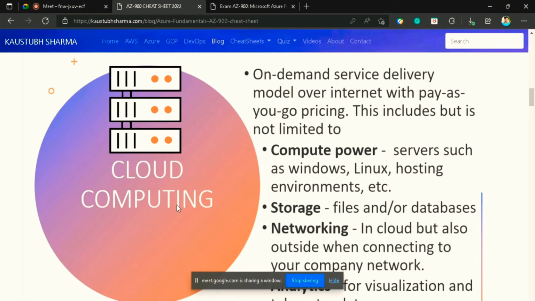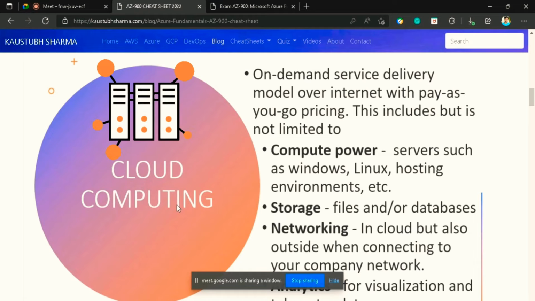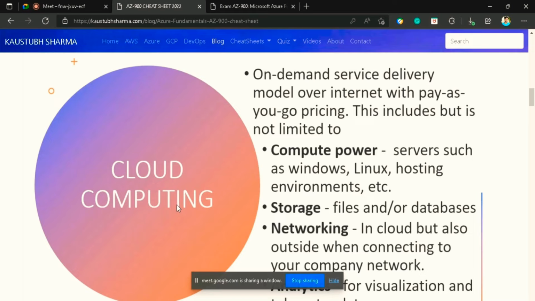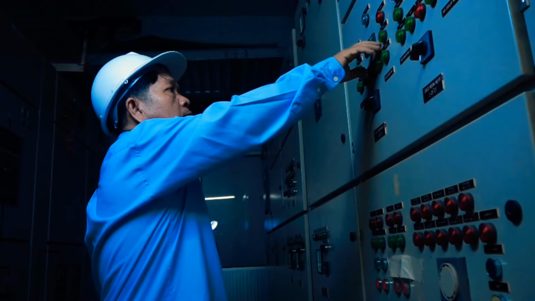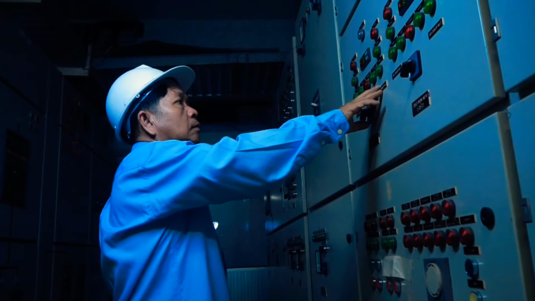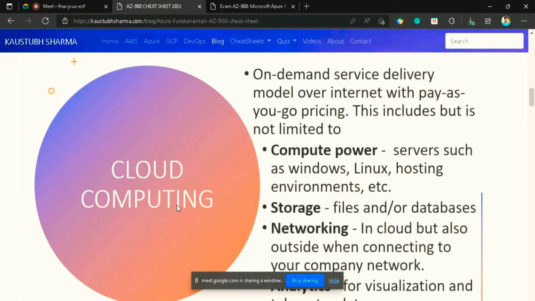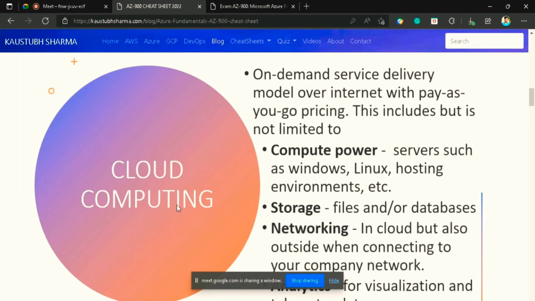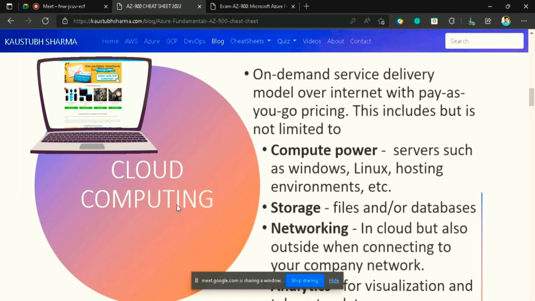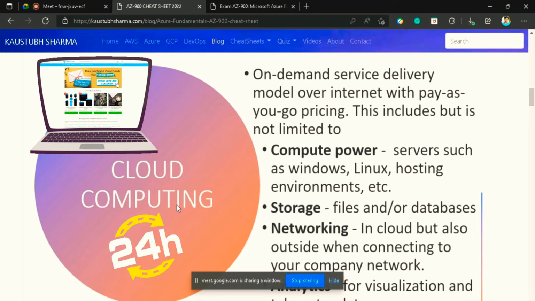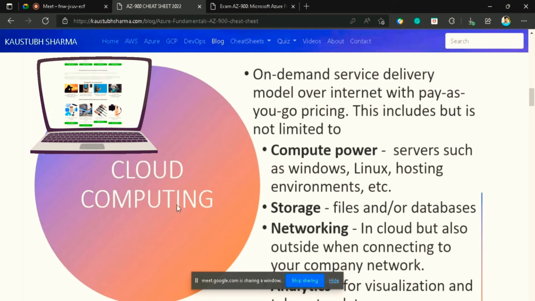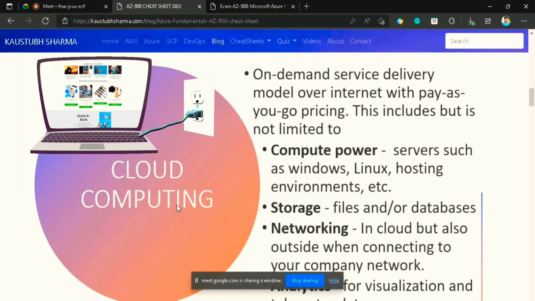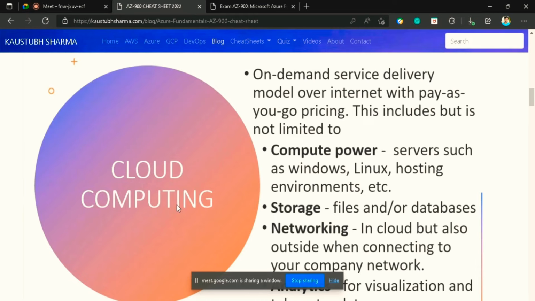Basically, if you go to the past, we had big data centers for companies. Just like I have opened a company, earlier I used to maintain a rack of servers, a rack of databases. I had to physically maintain that, right? But nowadays we don't want to do that because it will cost a lot of money to maintain. I have to provide 24 by 7 electricity, right? Take an example that my website is running on a computer. To make sure my website is available 24/7 to the public, I have to make that PC run 24/7. For that, I have to provide electricity. I have to provide an internet connection so everybody can access it, and it should be able to accept that load as well. That many people are accessing the website at a single time, so it should be able to handle it, right?